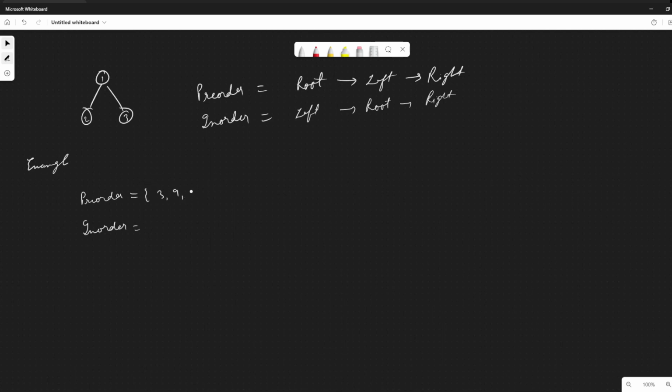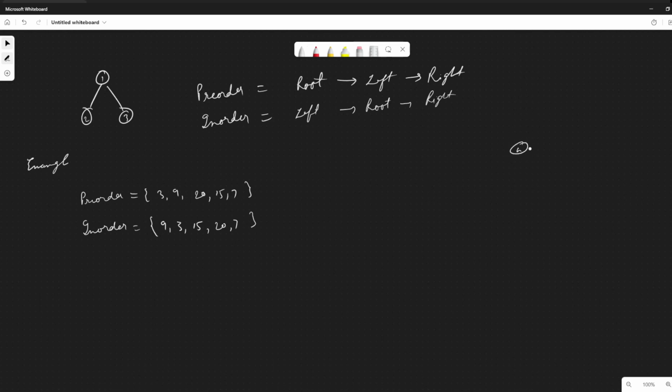Let me correct it: 3, 9, 20, 15, 7. And the inorder is 9, 3, 15, 20 and 7. So first of all, in a binary tree, we have to find what is important.